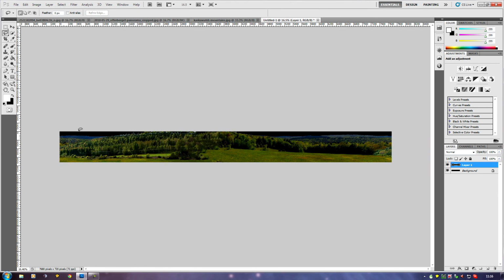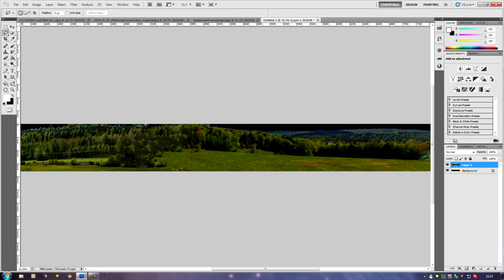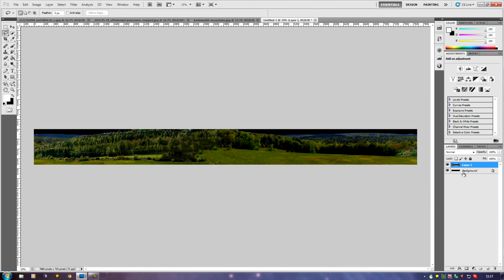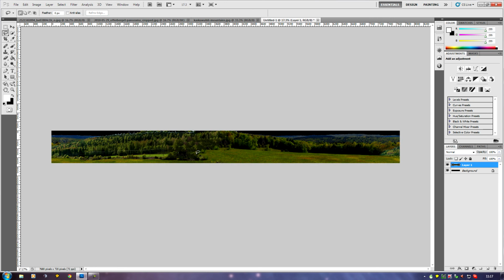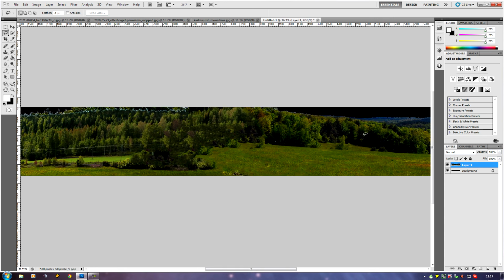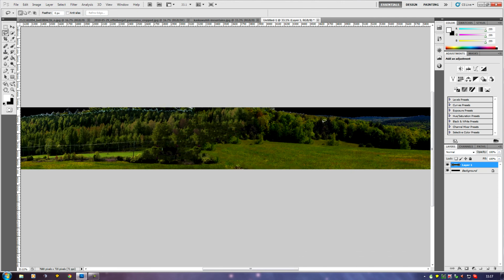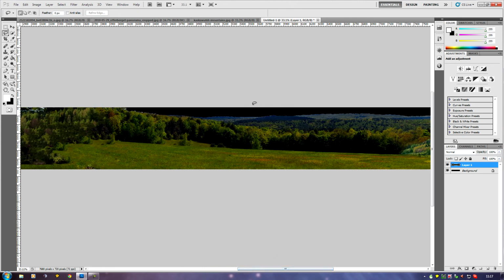So once you've got it all joined together, all blended, color corrected, the last problem is creating the alpha channel. So we've got it on one layer now, and the background is just plain black, and we need to create an alpha channel. This is a little bit tricky because along the edges of your image where you've been cutting things out, you'll find some of the pixels are actually semi-transparent.